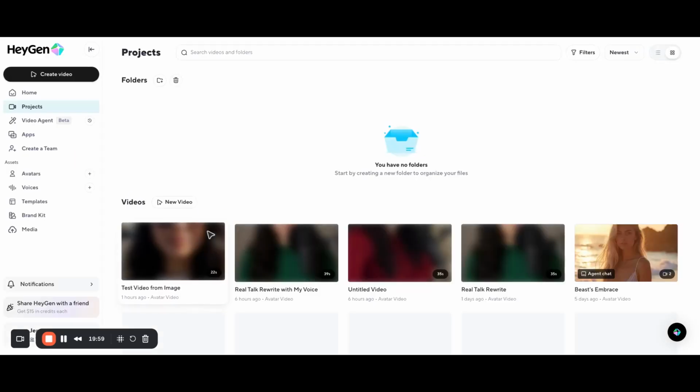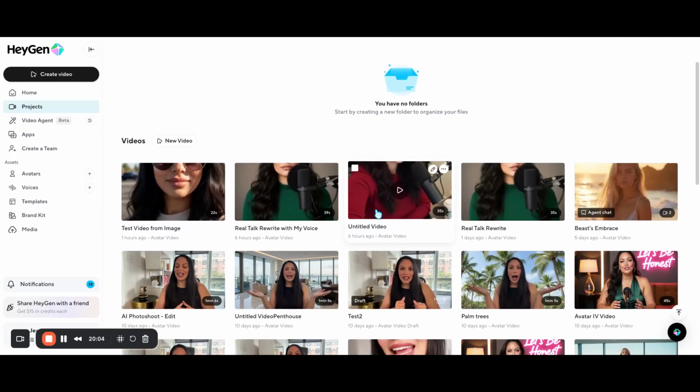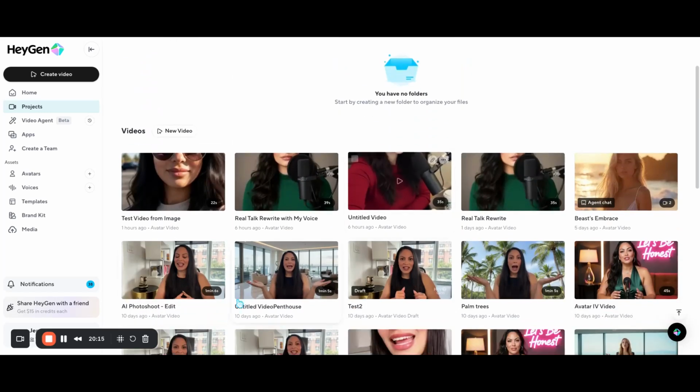Pretty good. Not horrible. I would maybe do some edits on that one. That could also be because of the original image was like over to the side and not really looking at the camera. But again, these are so easy to create and it just takes a few seconds. I would just be testing these over and over again.